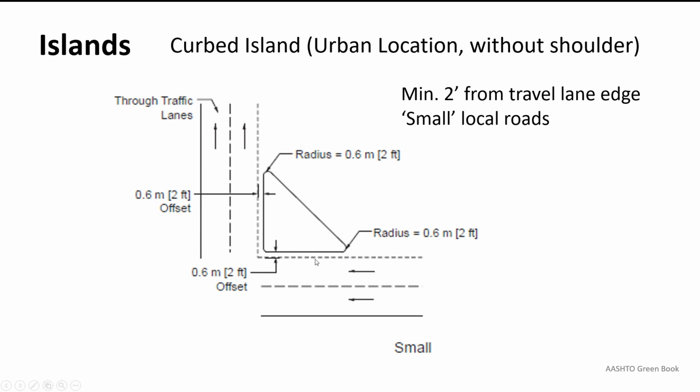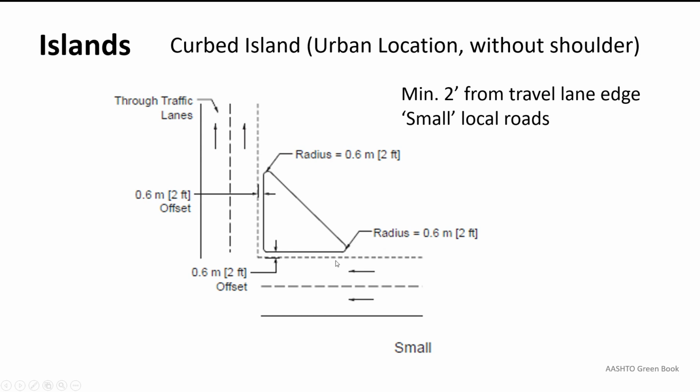We're just going to offset from the edge of that traveled way over about 2 feet. And 2 feet, you'll see this in a lot of design. We call that the object-free zone on the edge of the road. We try to keep everything 2 feet back from the face of the curb. If you have curb and gutter, this is the face of the curb here, or it would have been here.